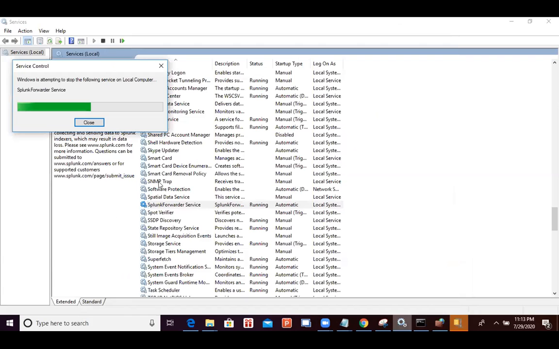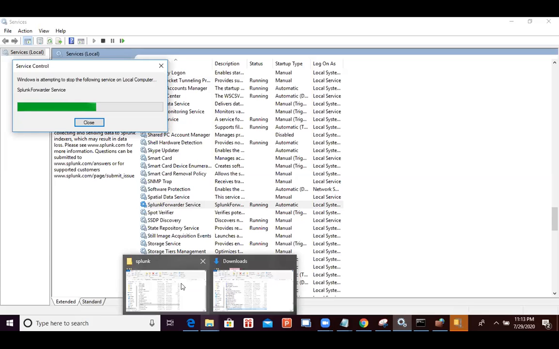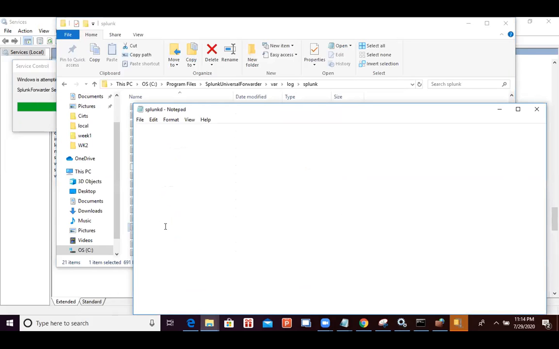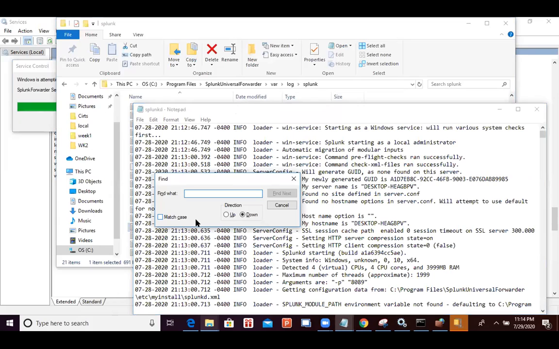So while this is restarting, go to your folder down there, to your yellow folder, and let's go look at splunkd again. Double click that. Do Control F once the file opens, and then type in 100.25. Yeah, try to find it. So it's definitely not connecting. All right.